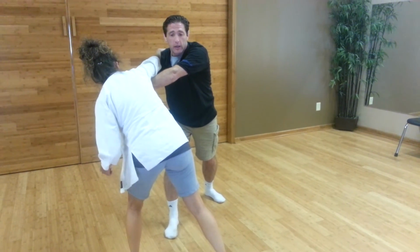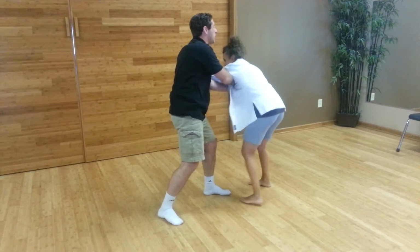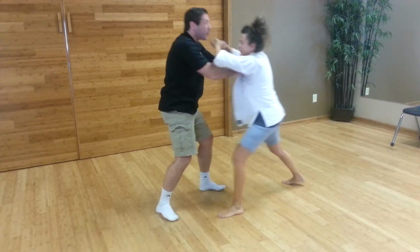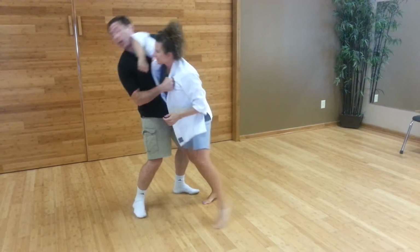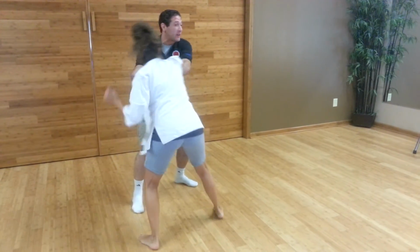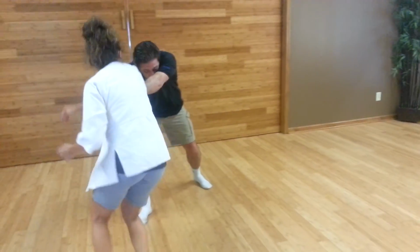Okay? Now she has to find that middle part and go with the momentum instead of being off balance. But if I pull her in, boom, I'm pulling her into knee strikes. I'm pulling her into elbows, right? Pulling her side to side, I'm turning her hips for her. That helps with those crosses, right?